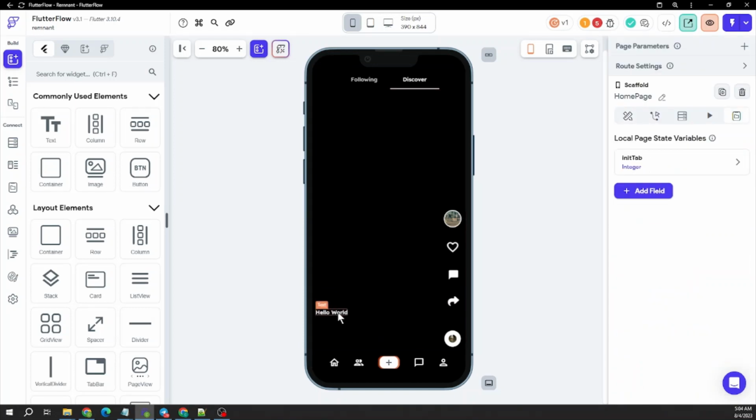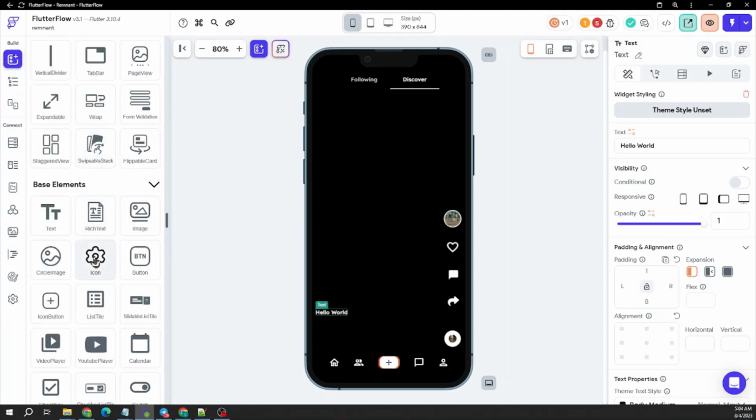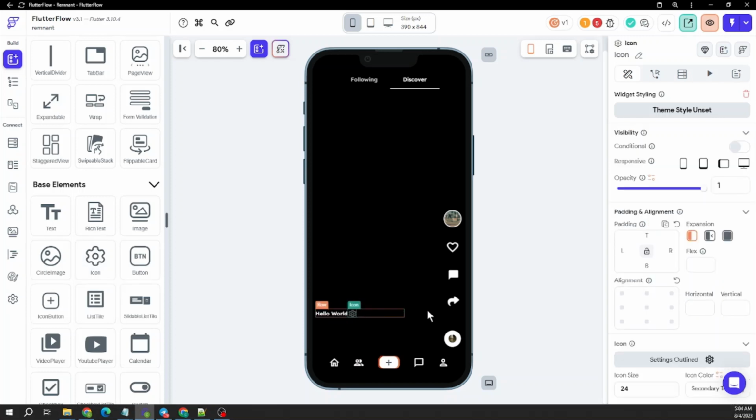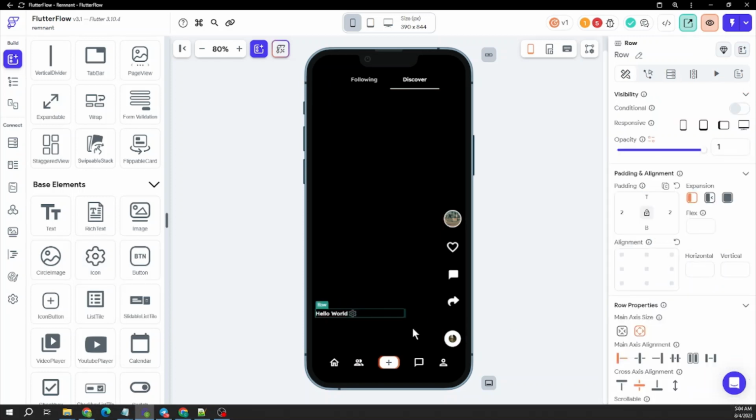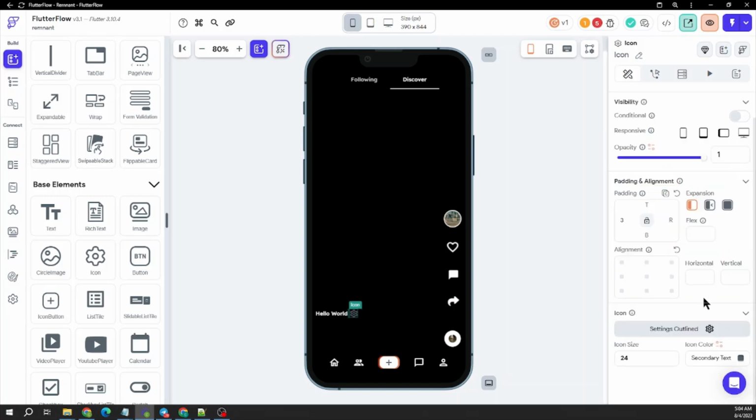And then let's do a little icon here. Let's scoot that way. 3 will be good.